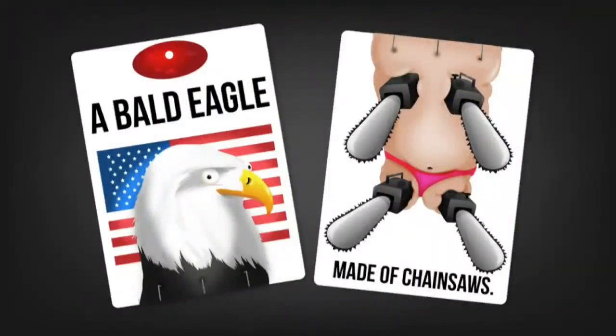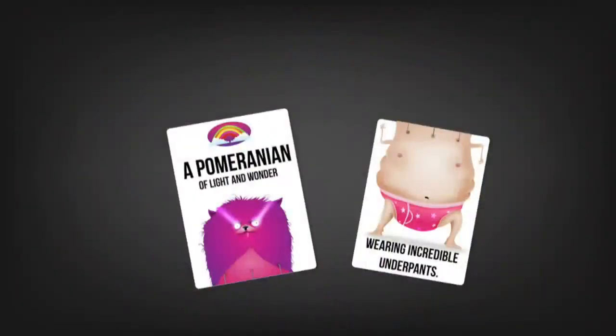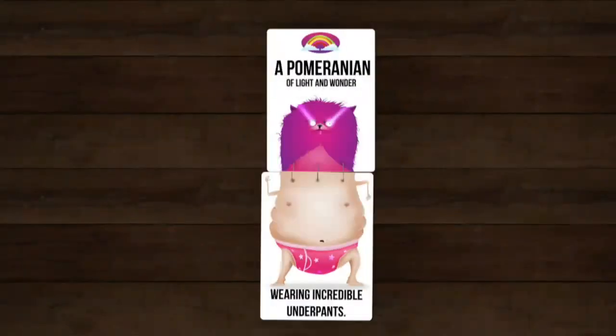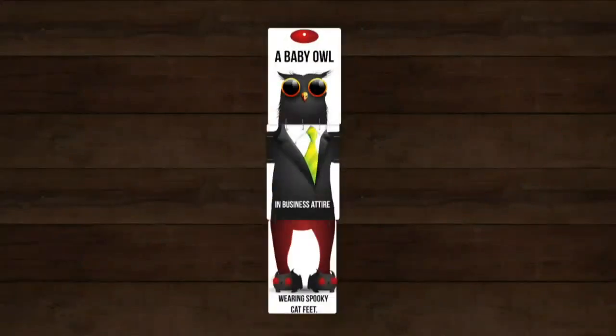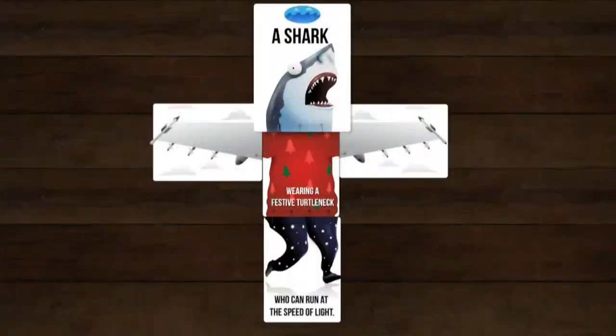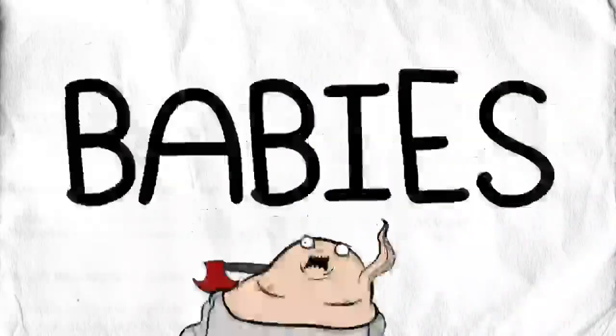Suppose you had this head and this body in your hand. You could connect them and create a bald eagle made of chainsaws. Or if you had these two, you could make a Pomeranian wearing incredible underpants. Or if you had these three, a baby owl in business attire wearing spooky cat feet. Or suppose you had all these cards, you could build a shark in a festive turtleneck who can run at the speed of light. The second type of card in the game are babies.